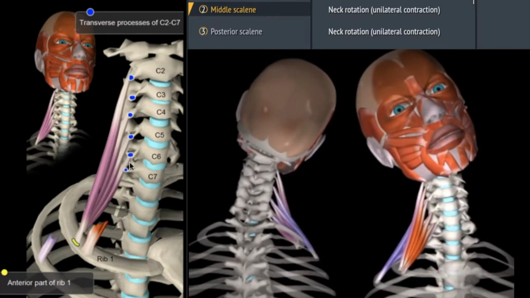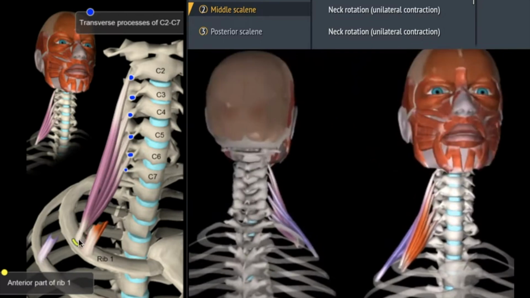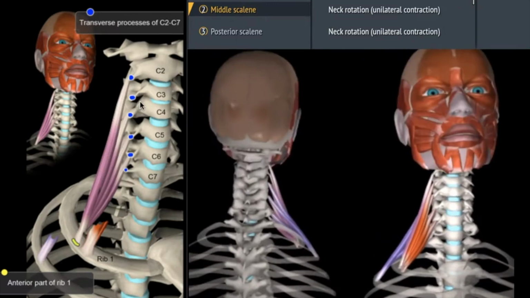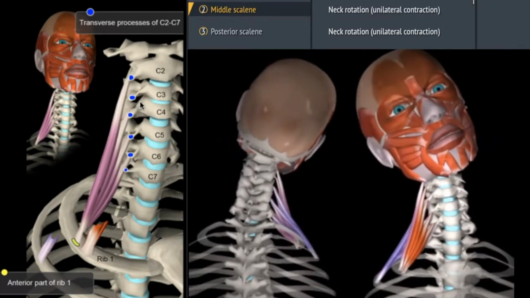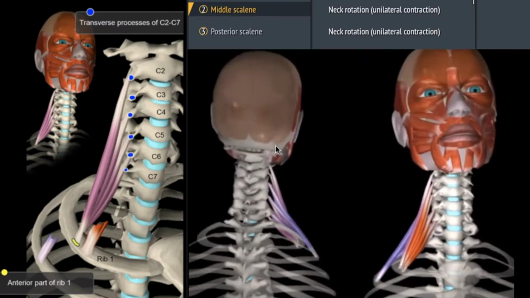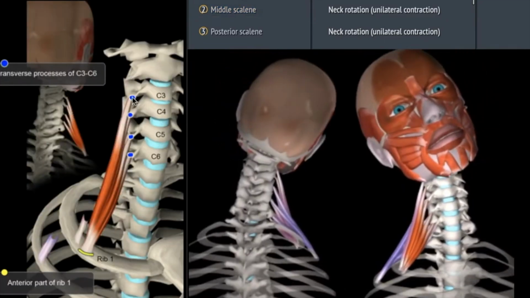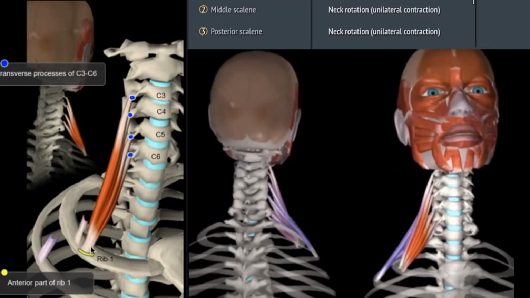So we've got more vertebra involved, and on the upper rib it's going in a similar direction. There's that first connection point, there's the second connection point, so we have that contraction of the neck with rotation and lateral flexion of the anterior scalene, which is C3, C4, C5, C6 down to that first rib.